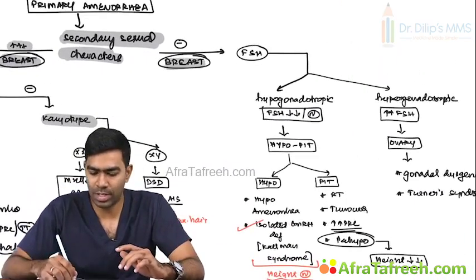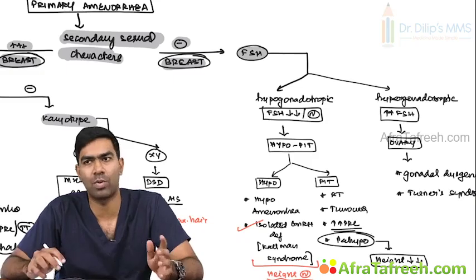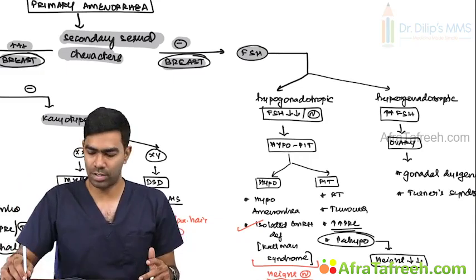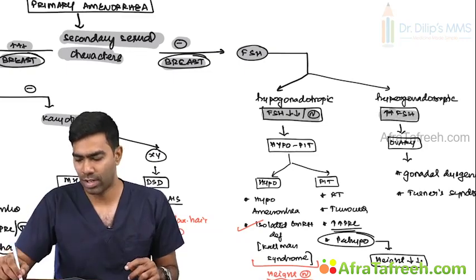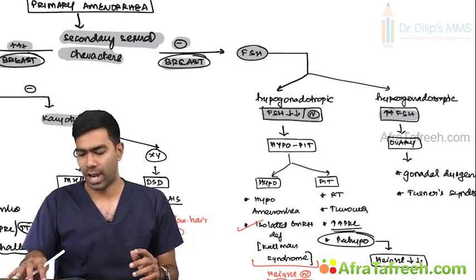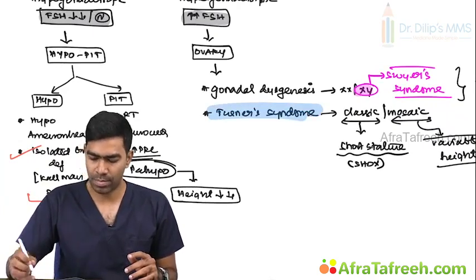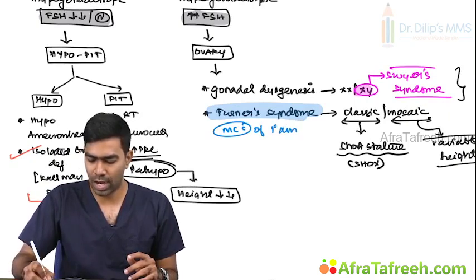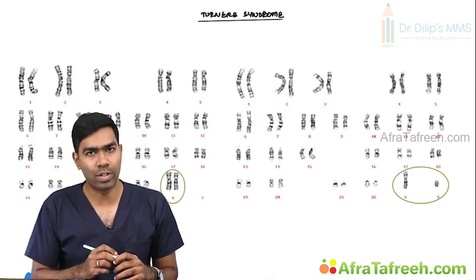So if the breast is not seen, which means if the secondary sexual characters are absent, the next step is to find out whether the cause of this low estrogen is due to pituitary hypothalamic conditions where you'll have a low or a normal FSH, or if it's an ovarian condition where you're going to have a high FSH. And height is variable in these scenarios depending on the condition you're going to see. And you have to always be very sure about one fact, that the most common cause of primary amenorrhea in the world is Turner's syndrome. And that is also one reason why we have to discuss this Turner syndrome in detail, in depth, and that's what we're going to do now.